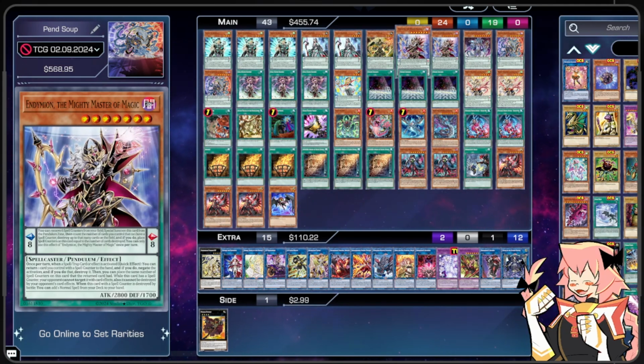So it's a very strange effect, but essentially we remove 6 counters, we summon itself, and if we have any remaining counters on our board, we pop that many cards on the field, and if we did pop those cards, we can then put those counters right back onto Endymion himself. But that is its Pendulum effect, and then its monster effect is once per turn, when a spell or trap card or effect is activated.